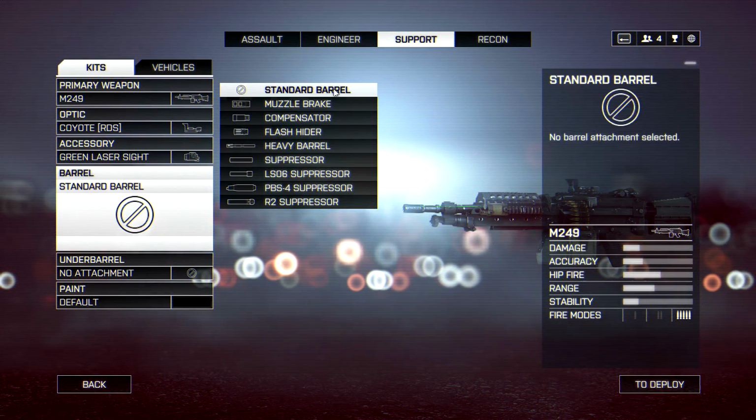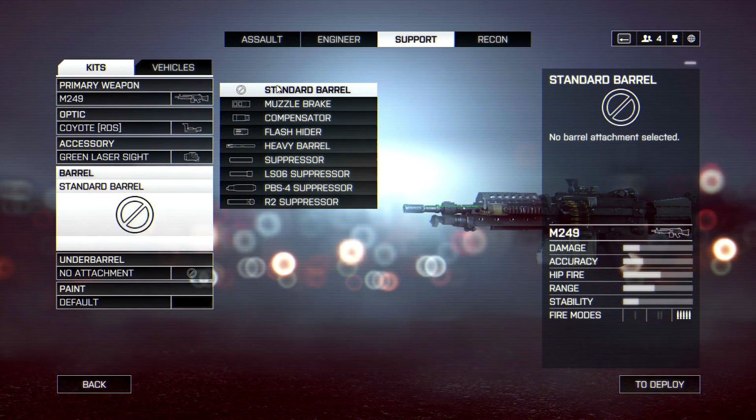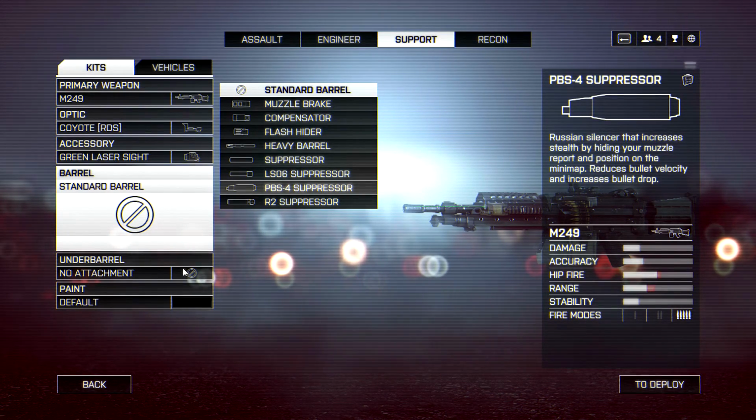For the barrel, now it depends. If I'm trying to play sneaky, I'll chuck on a suppressor, but if it's just like hell everywhere around me, I'm just gonna run it stock, just because I'm gonna be able to recover from the bullet spread a lot faster when I stop firing.